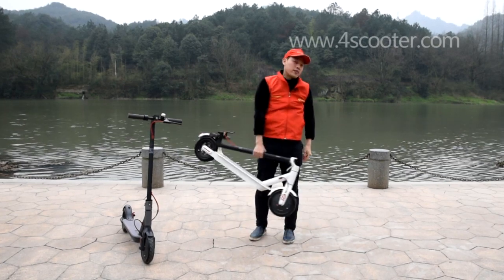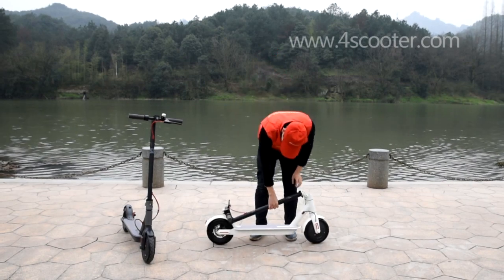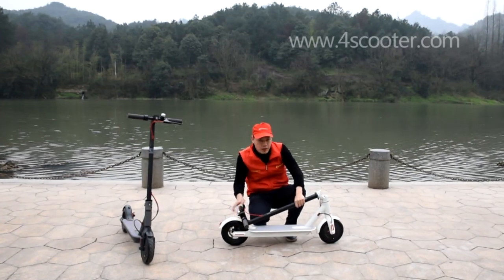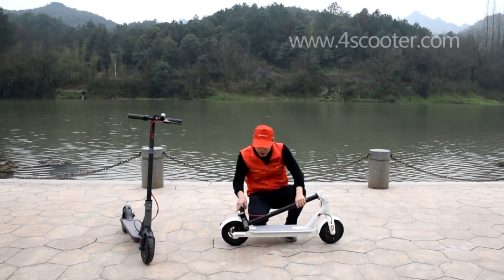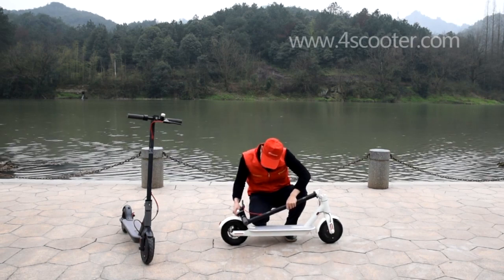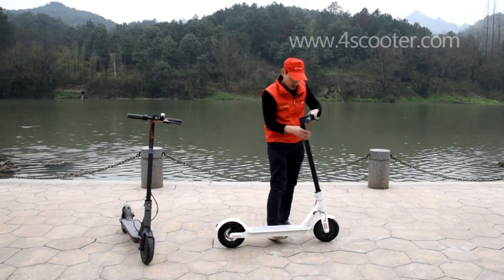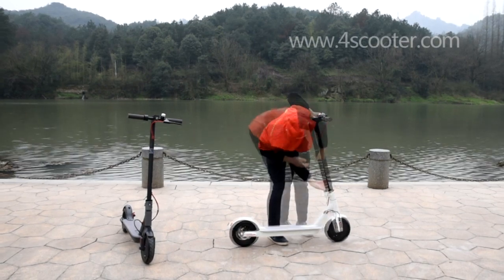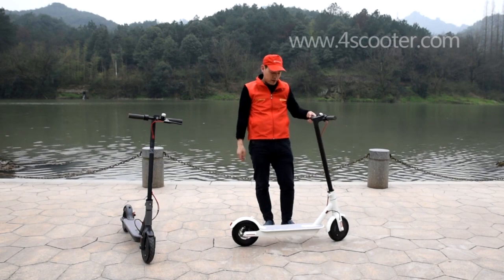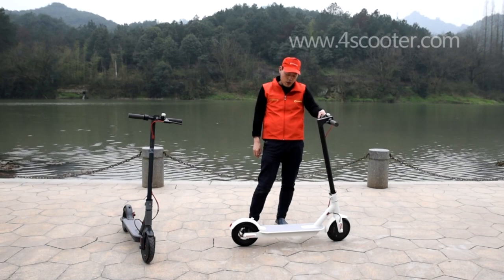So loading is very easy. It's very light, and some key parts we use carbon fiberglass material, so it's very light, and opening is also very easy. We just push the button here like this and lock. That's it. It's about folding and opening, so it's very fast, so we can take it upstairs and put it in our car trunk.